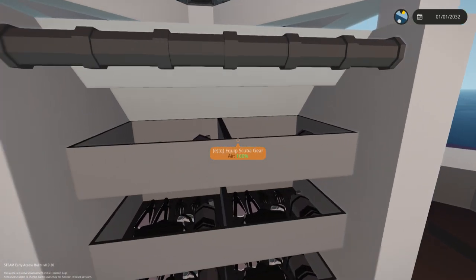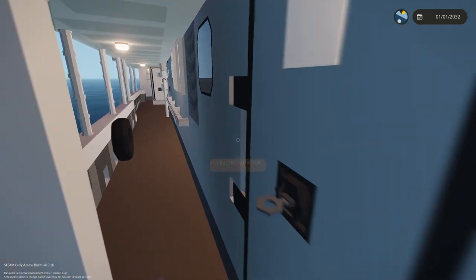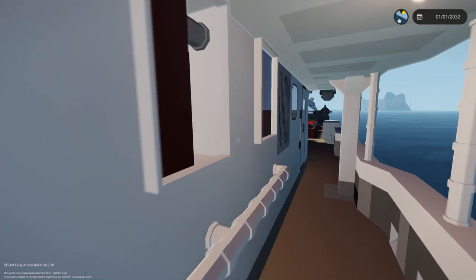Oh, look at that. You got scuba gear right here. I didn't even notice. I never noticed. That leads to the engine room, which we have been in.